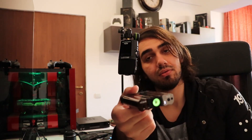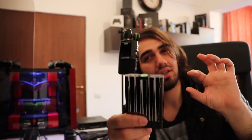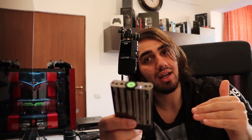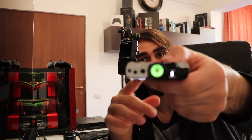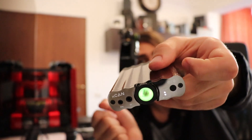I would strap this to a player — an audiophile music player. I think it would go very well strapped to something like a FiiO music player, or something which has a line out. I would not use both the XDSD and XCAN strapped to a smartphone — that would be quite excessive and impractical. Having this attached to a player with a line out is an awesome idea. I think it can give some improvements, especially to entry-level FiiO DAPs. The current M line has a much simpler sound than the X line used to have, so this with a FiiO M player can result in a very high-end kind of sound.